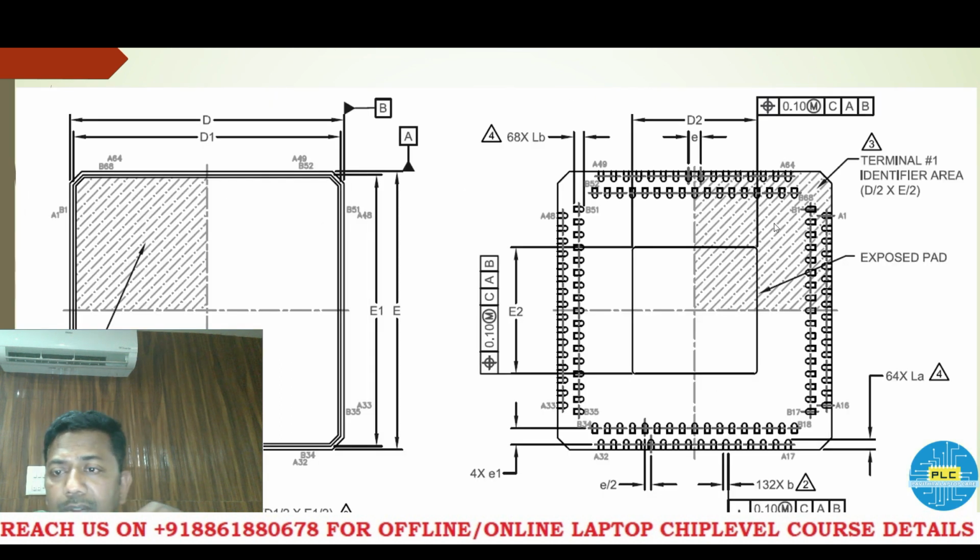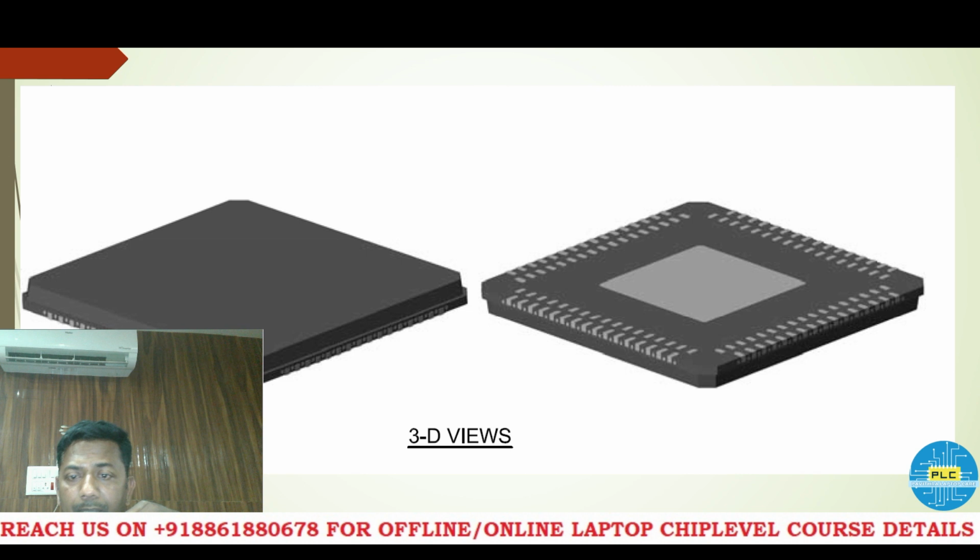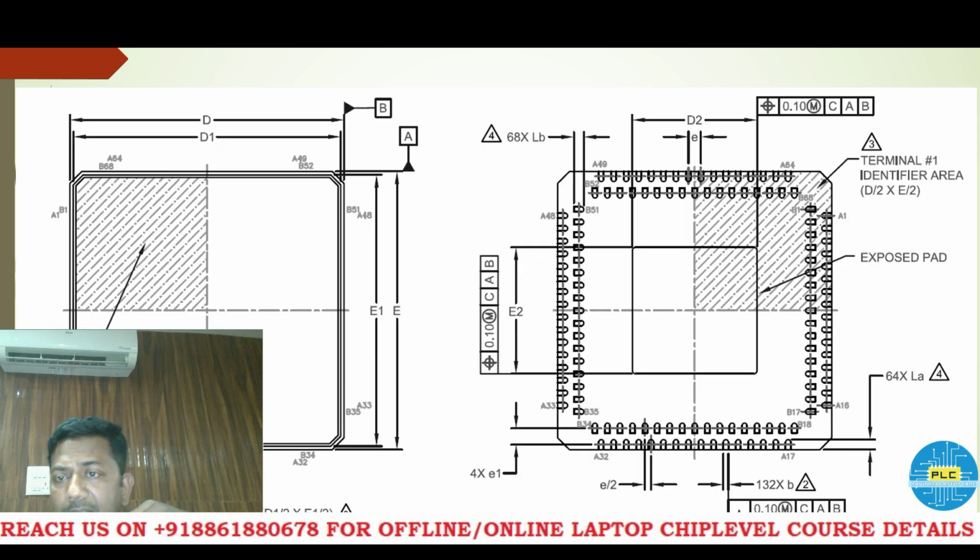In detail I'll show you. This row or column has A1 to A16. What you are seeing on the outside of the pins, these are all the A portion. You just need to identify where exactly the first pin starts from the beginning. If you identify it, from the notch here, A1 to A16.